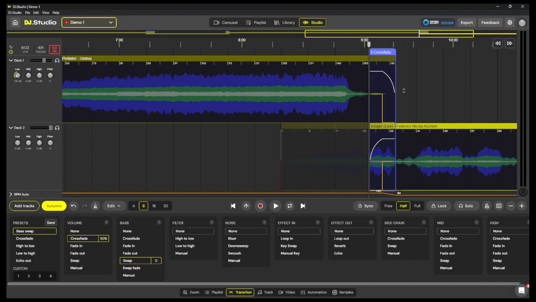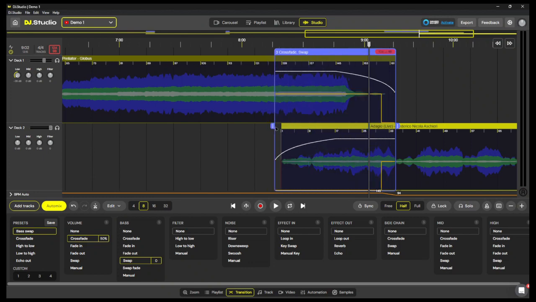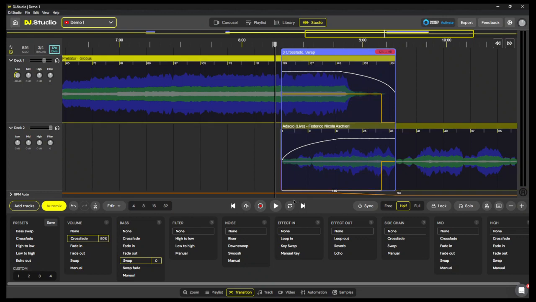Now, it may not be what we want. We may actually want to crossfade this entire larger section of the song. As we mouse over the crossfade transition, we get these little blue wings, handles, appearing either side. We can grab those and extend that crossfade section, so we get a much longer crossfade happening here. That allows a bit more fine control over exactly what's happening to our music set.